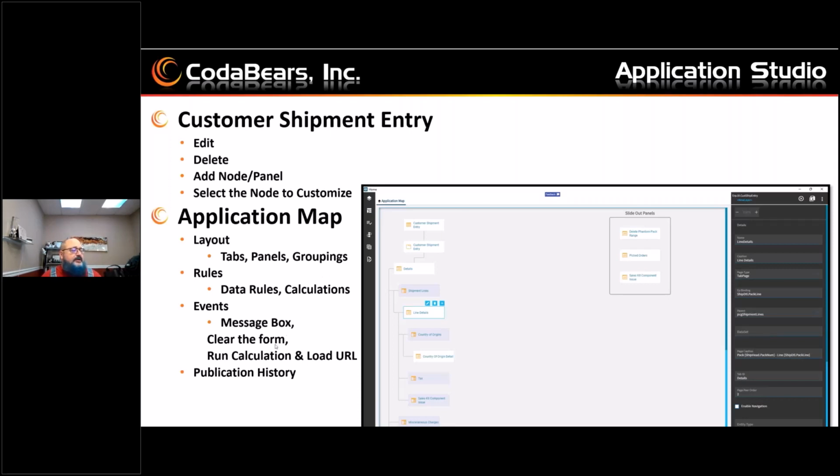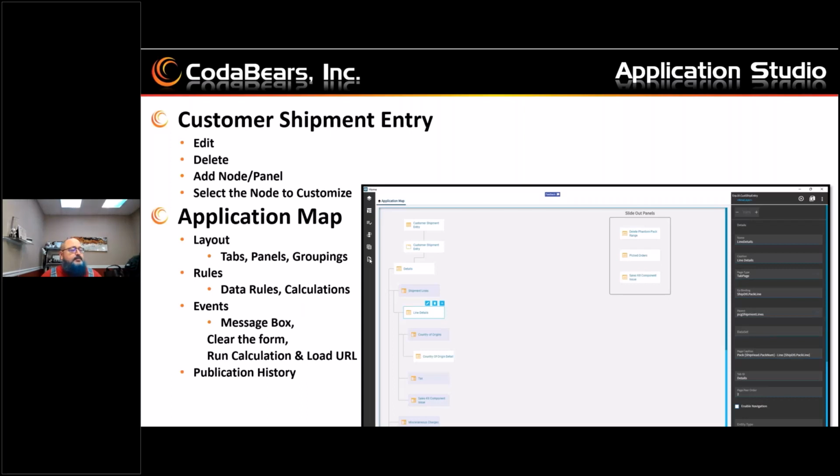I can pop up a message box. I can clear the form, run a calculation. This lovely one, I can load a URL. When Andy was demoing, he was in the web browser-based version of Kinetic, not necessarily using the smart client. Using the smart client, towards the end when we were doing menu deployment, he'd gone ahead and pulled it up there. You can choose where you want to run, web browser-based or smart client. If you're going to use a classic form, it's not going to show up in the web browser yet. Those are only for the smart client.